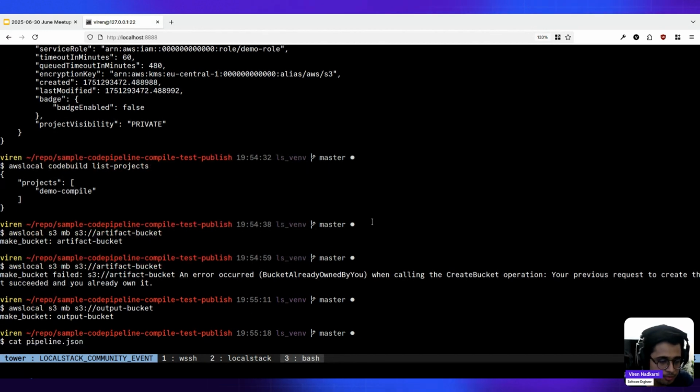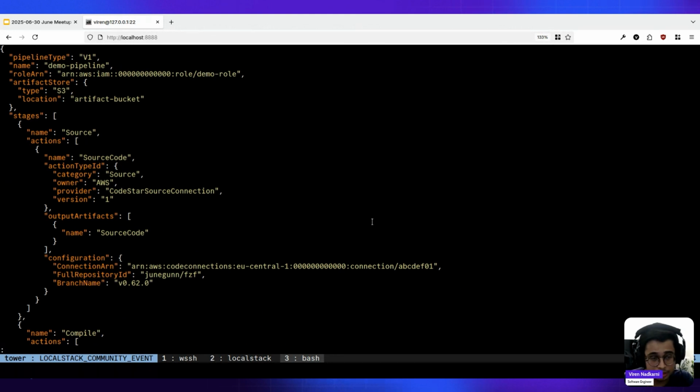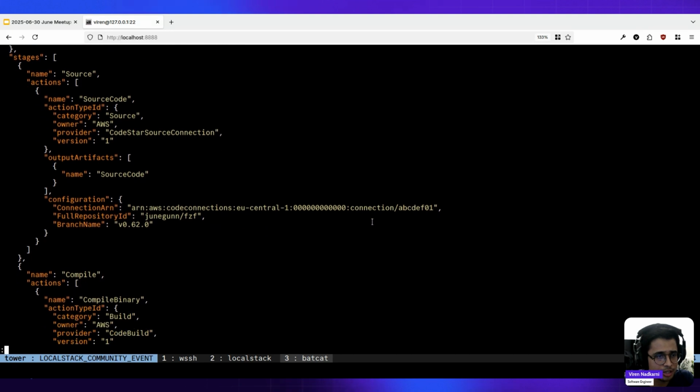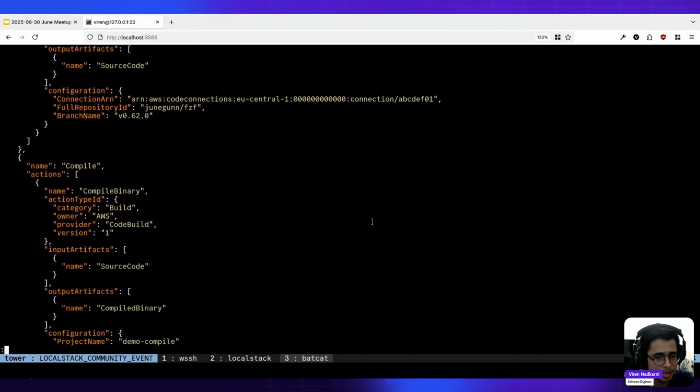Here's the pipeline JSON. Now, this is the JSON representation of the YAML that we saw earlier. CodePipeline works with both YAML and JSON. It's essentially the same thing. It's just displayed differently. We have the exact same structure here. There are the metadata fields at the top. We have 3 stages, and in each stage we have the appropriate action.